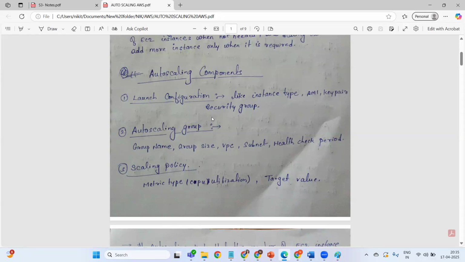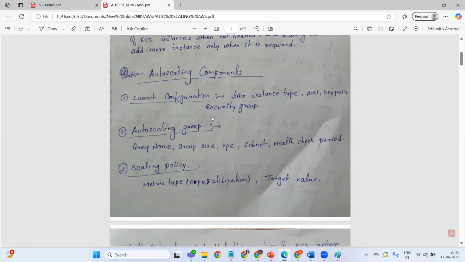Just assume that if the auto scaling group wants to add one EC2 instance, from where will it take the configurations, like which type of EC2 instance it has to select? Whether it has to select T2 micro, T2 medium, or T2 small, how will it get to know? As well as which key pair it will use, which security group it will use, which VPC it will use, which volume and how much volume it will take, 8 GB, 10 GB, 30 GB, right? So how will we tell all of those things to the auto scaling group? For that we'll create the launch template.